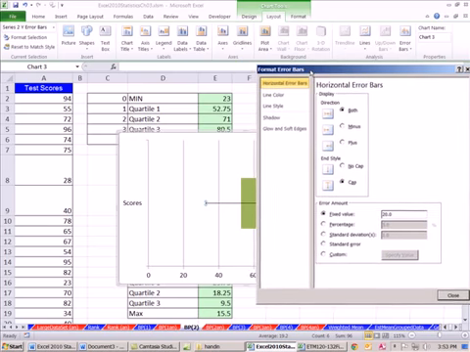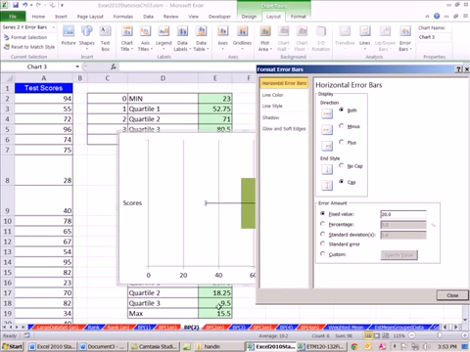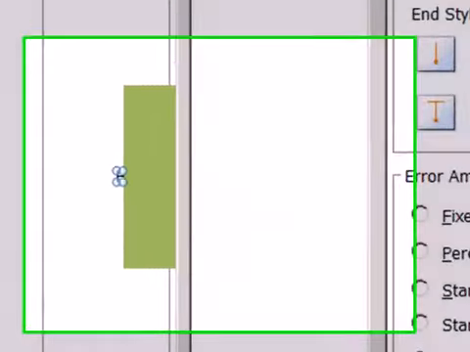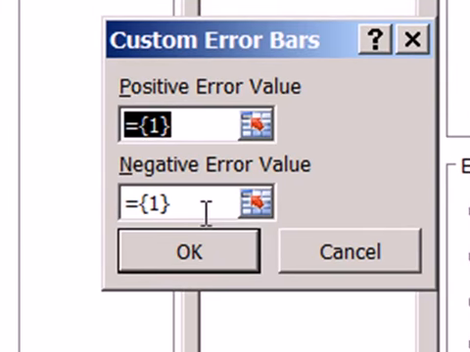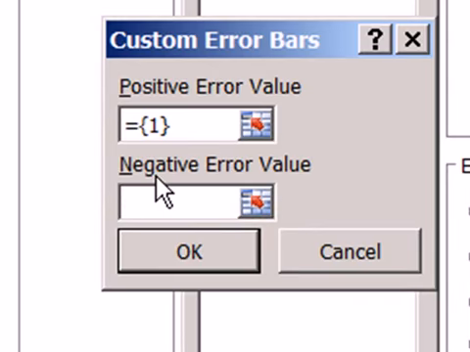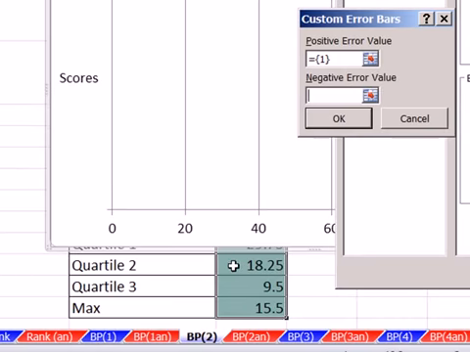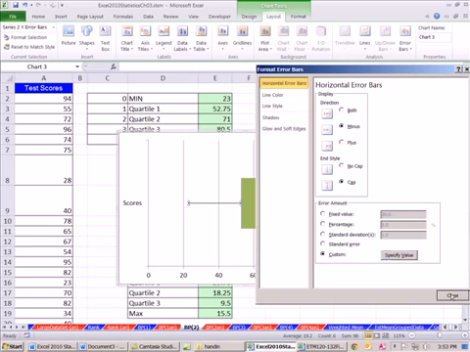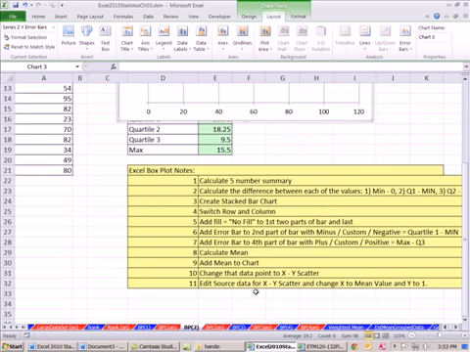Now, one thing about this dialog box is you definitely want to be able to get to that value. I can barely get to it, but I'll be able to arrow to it. All right, you ready? We're going to go minus. We're going to come down here to Custom. We're going to select Specify Value. Positive, I'm going to get the negative. I'm going to delete that. And then I need that quartile 1 distance, but I'm going to click on quartile 2 and then up arrow because I can't quite get to it. Then click OK. Then click Close. By the way, I think I have notes down here.